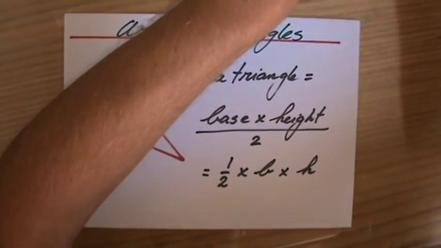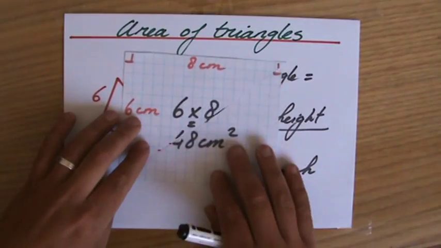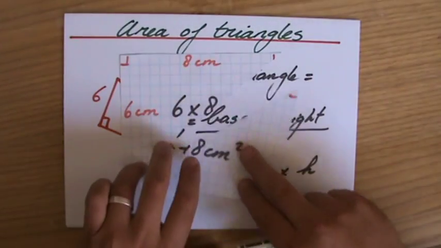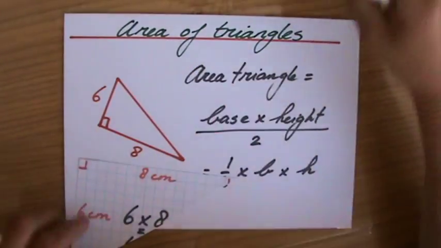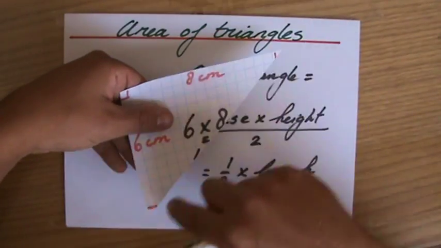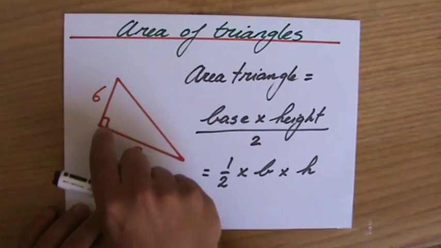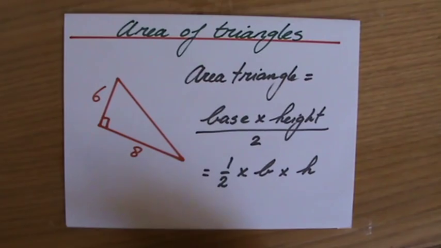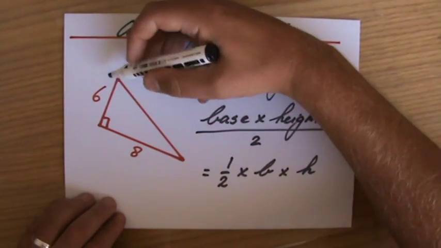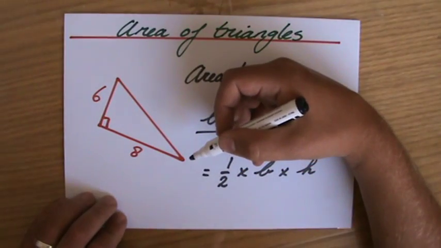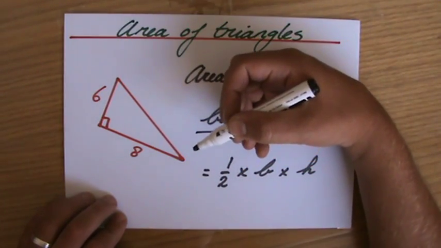Because I'm interested—if I go back to my rectangle—to do six times eight, they make that angle of 90 degrees, and then I divide it by two. So I'm not interested in that diagonal, the length of that. So base times height, where the base and the height make an angle of 90 degrees. So when they give me the length of the hypotenuse of this triangle, I couldn't care less if I'm talking about area.